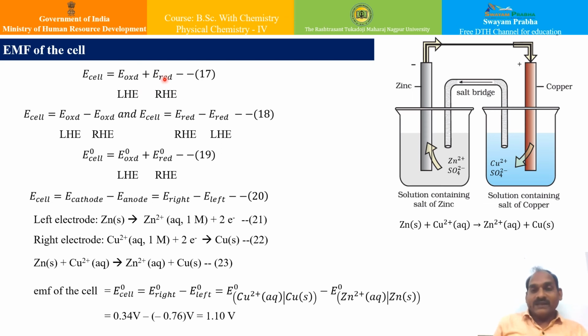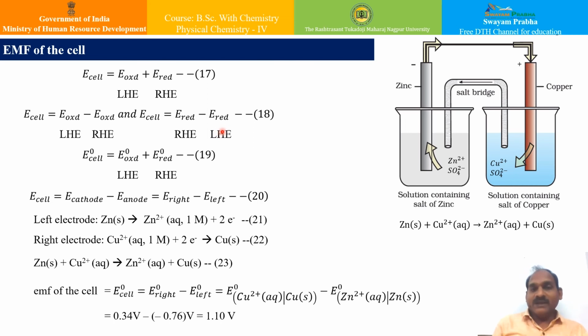Okay, now why is this so? This is so because the oxidation potential and reduction potential are opposite in sign, but equal in magnitude. So we can write the representation as: the electrode potential or EMF of the cell is equal to the oxidation potential of the left hand side electrode minus the oxidation potential of the right hand side electrode. And I can represent the cell potential as the reduction potential of the right hand side electrode minus the reduction potential of the left hand side electrode. Either way I can represent.